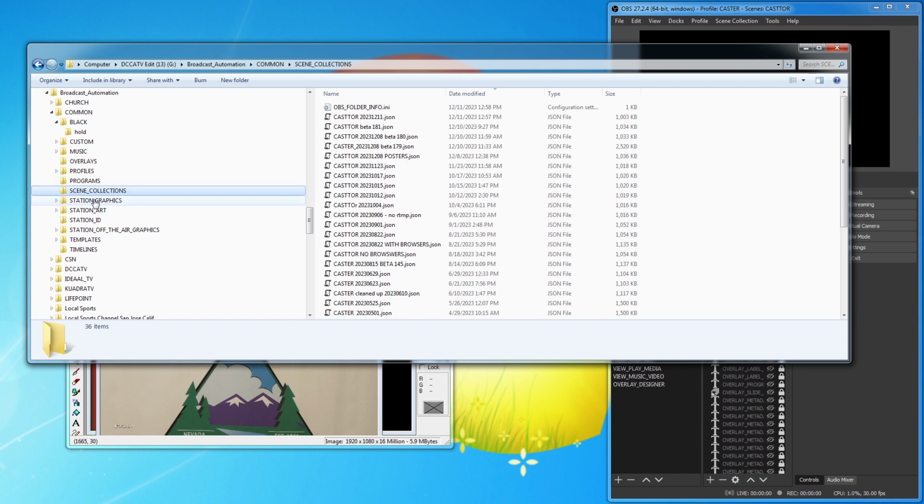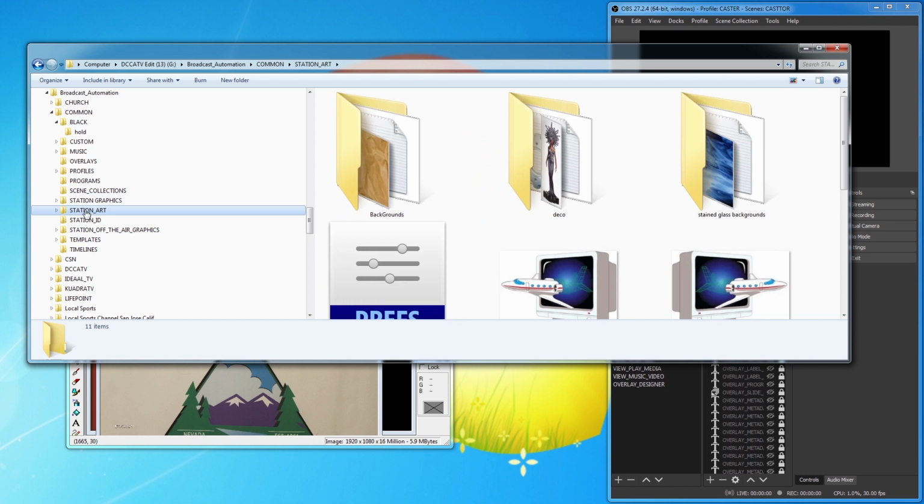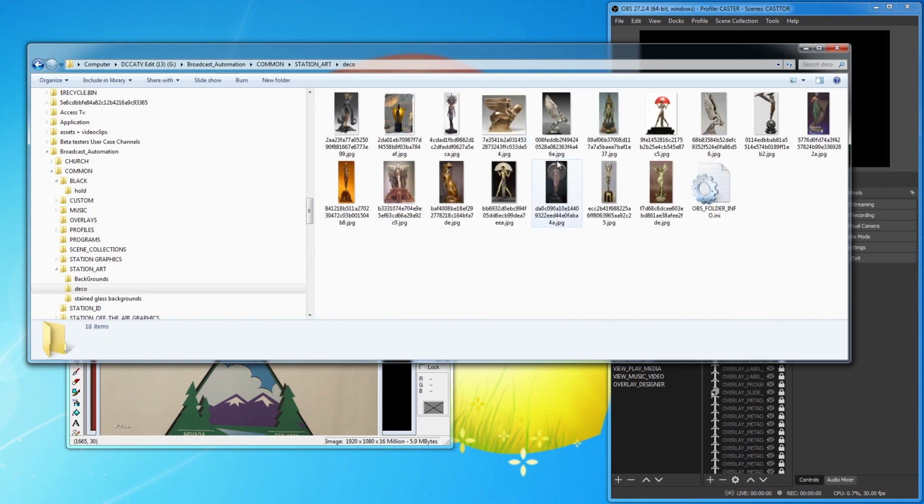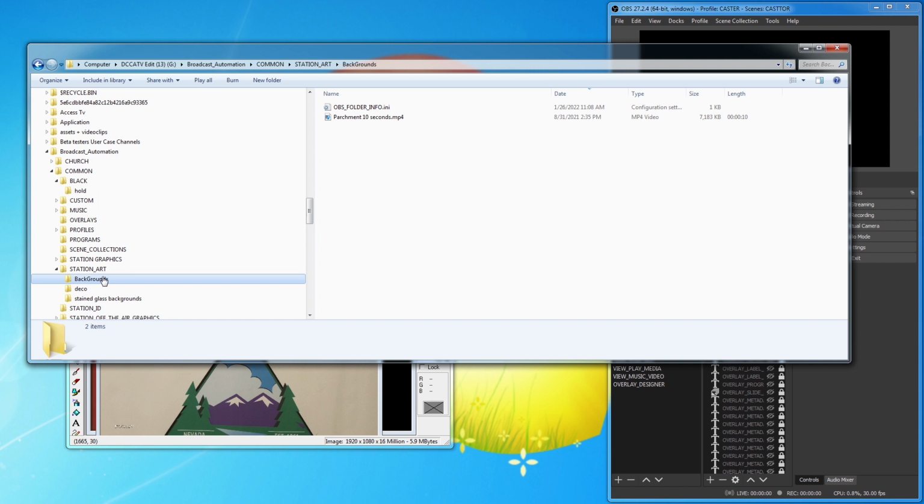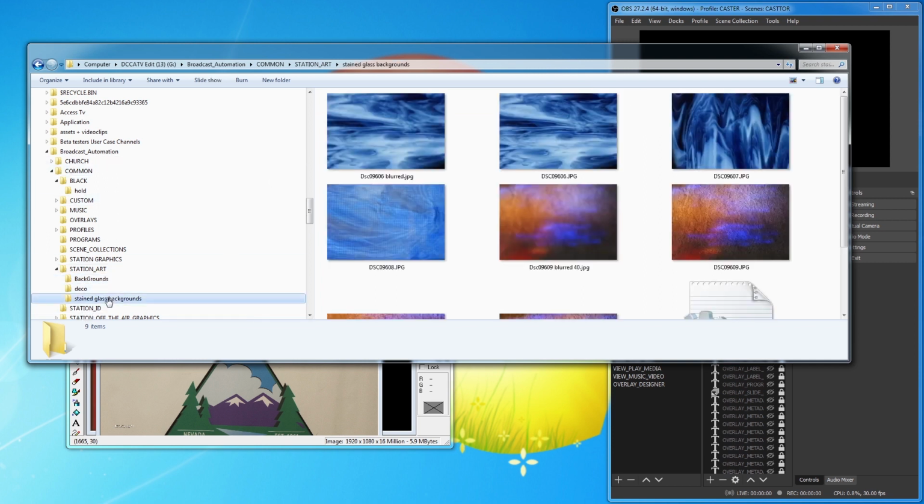Station graphics in Common aren't important. Station art isn't important. But you can have common stuff. So here is Art Deco. I love Art Deco. Backgrounds. I'm a stained glass artist, so this is stained glass.